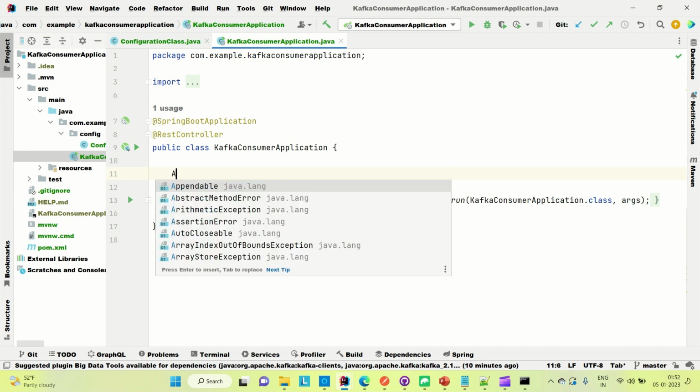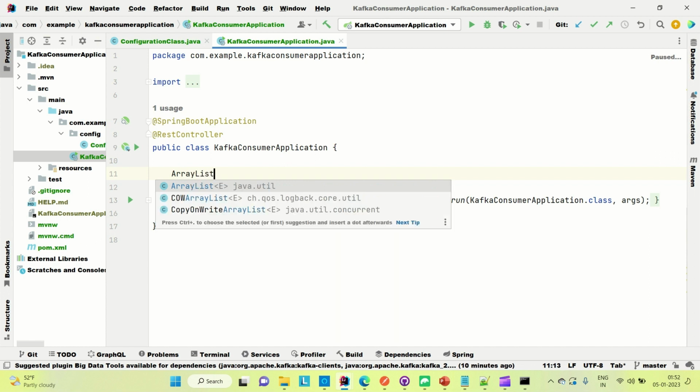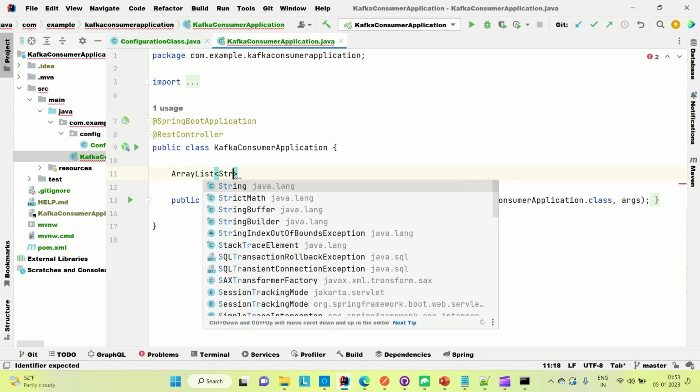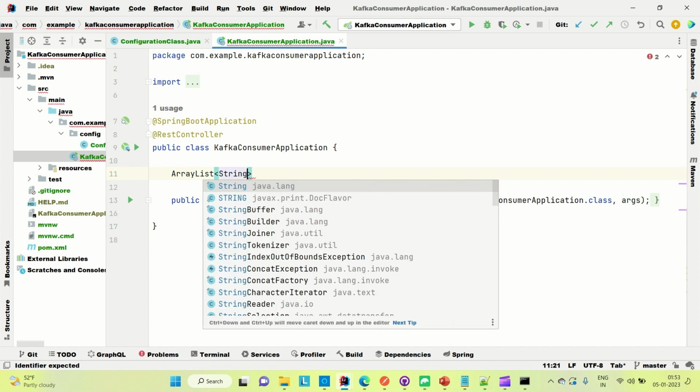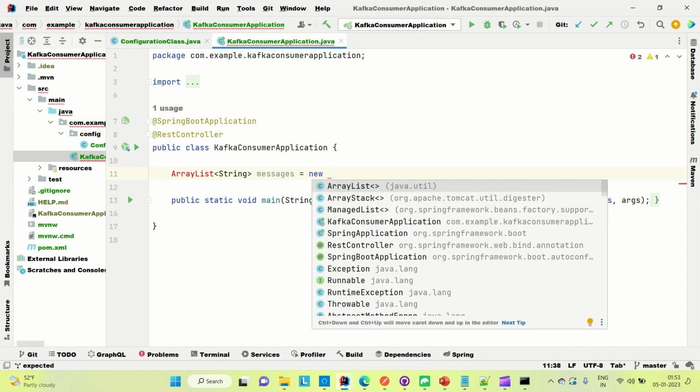So I'm creating a list, and in that list we'll see all the messages that the consumer is able to consume from the topic. So let's say it's a list of String, and its name is messages, new ArrayList.